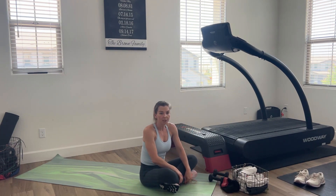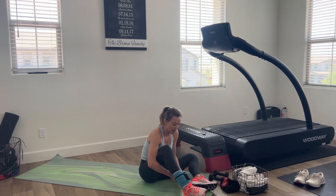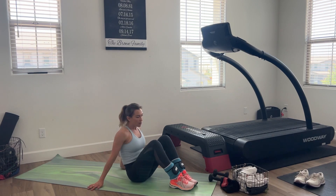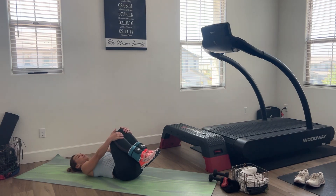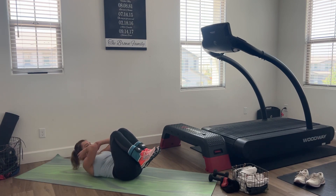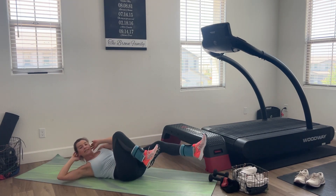Next up, we're going into bicycle crunch. Again, many different options. I'm going to bring the leg weights back. If you're not ready for leg weights, leave them — your body weight alone is going to be a lot of good work. Start lying flat on your back, bring your knees in, hands go behind your head with elbows staying nice and wide. When I'm rotating across, I'm hitting the opposite elbow down toward the ground and I'm not going fast and furious in the center — it's nice, long and lean. We're going for 20, that's 10 on each side.